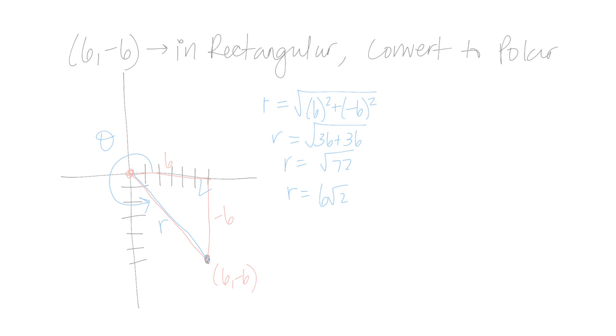To figure out the angle, what we're going to want to do is use the arctan, because we have the opposite and the adjacent. The reason we would use arctan and not just tan inverse is because we need to figure out which quadrant it is in also, right? So if we just did tan inverse, it might not put us in the right quadrant. So I'm going to do arctan of the opposite, which is negative 6, over the adjacent, which is 6. So that means I'm doing tan inverse of negative 6 over 6 plus, and if you recall from when we did trig for arctan, we're adding 180 degrees n.